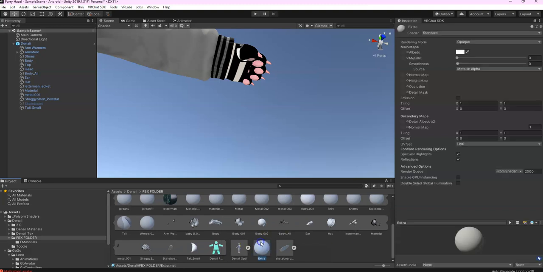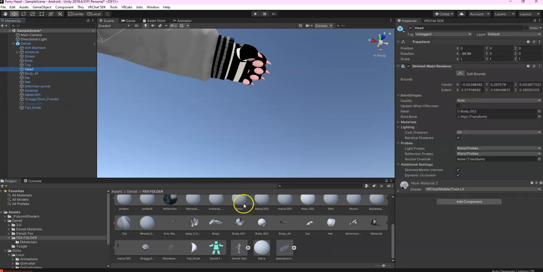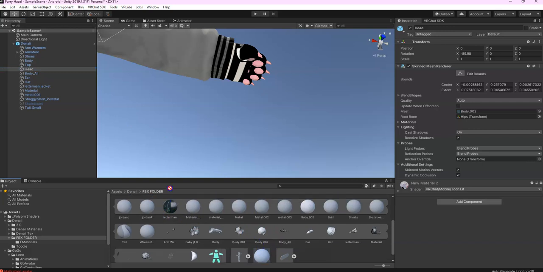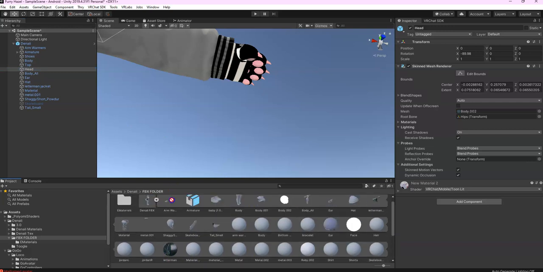Oh, there it is right there. Is it still on the head or no? It is not on the head. So I'm just going to drag that one up to the other folder just so it's not in the way, and go through and see if I can find the rest.